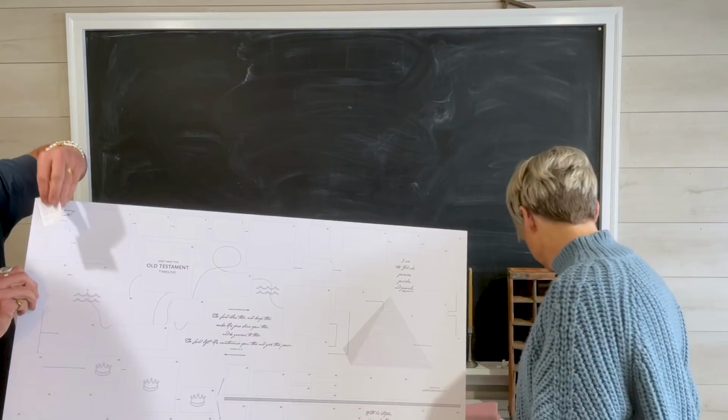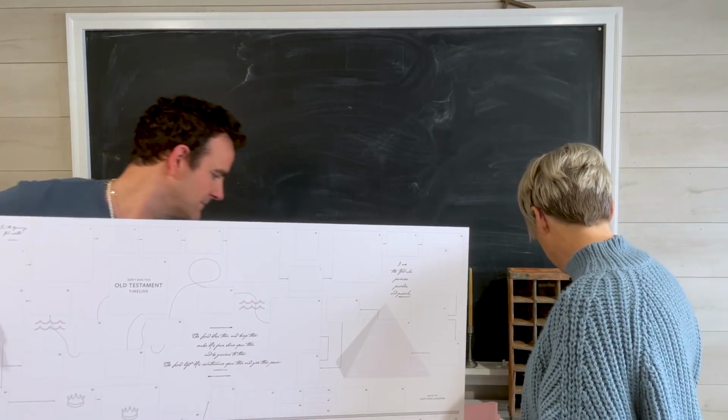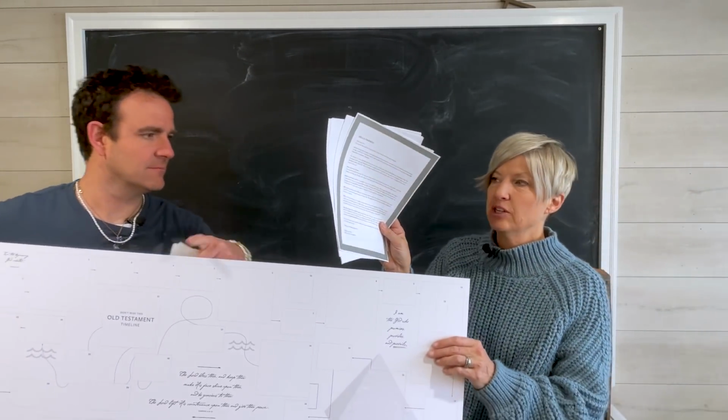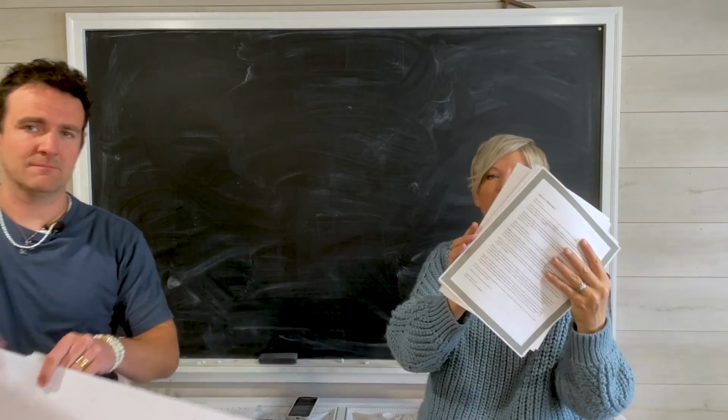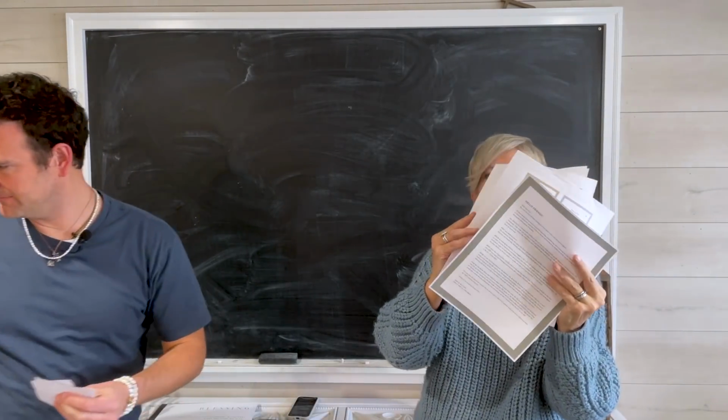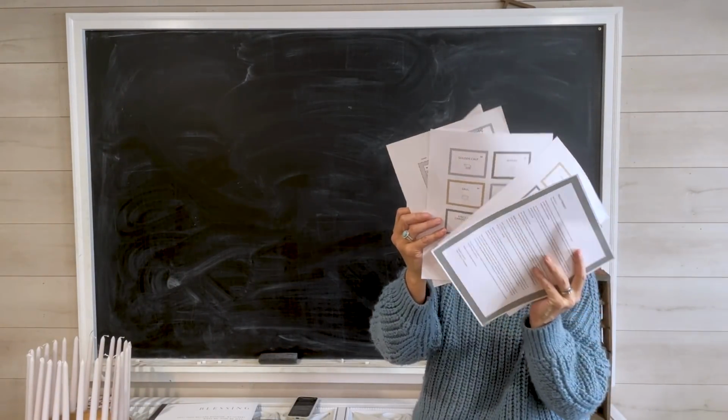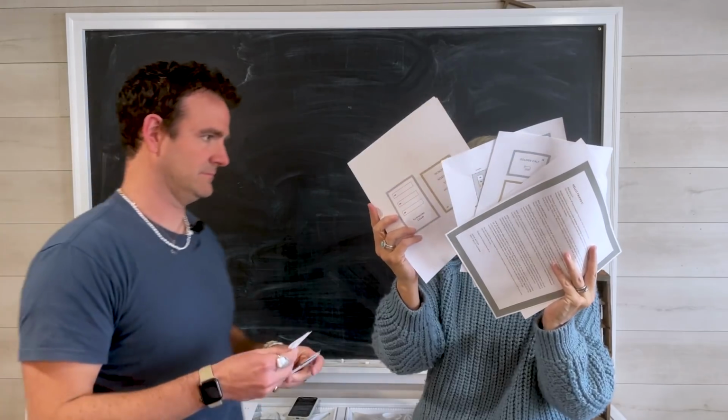When you get this, there is a document that comes with it that has 13 pages and a letter from us telling you what to do. But all of the pieces you're just going to print off right at the very beginning, so you have everything you could possibly need.